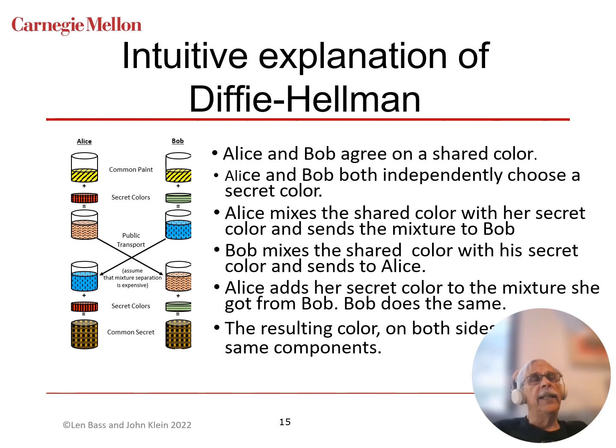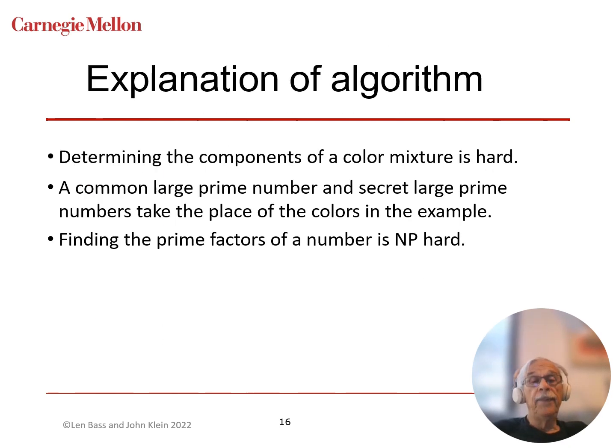That is their shared key, and they use that key. And the eavesdropper can't decode it because of the difficulty of taking, in this case, a color and breaking it into its parts. If you're mathematically inclined, you can talk about large prime numbers. And so again, it's based on the difficulty of determining the constituent parts. If it's prime numbers, then that's the mathematics thing, and if it's colors, then it's more a matter of determining what the constituents of the colors are.